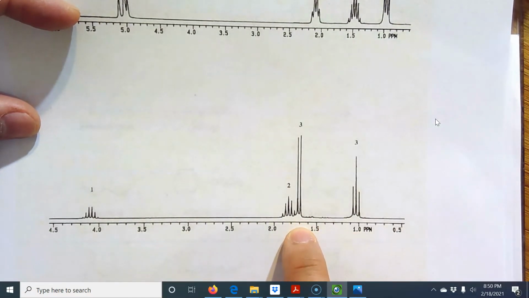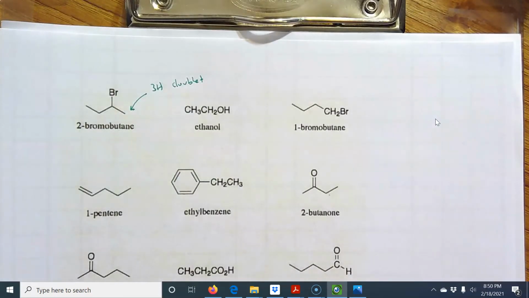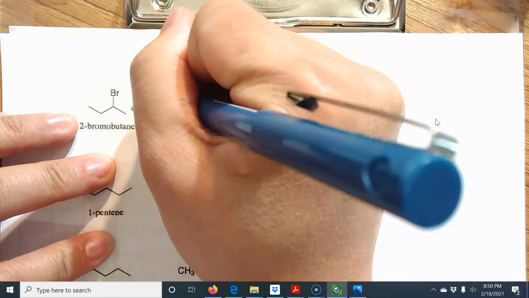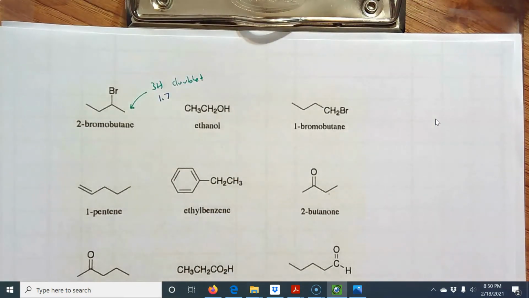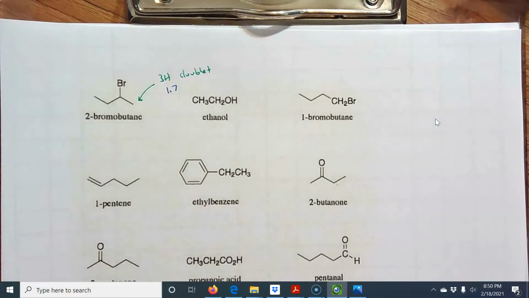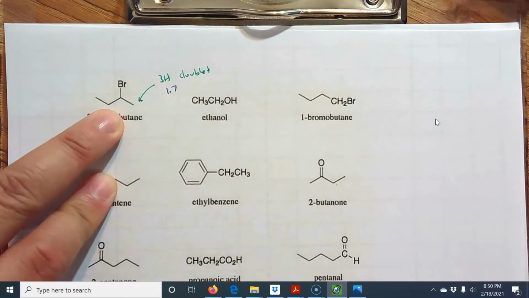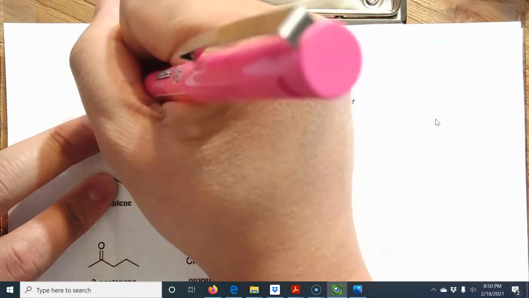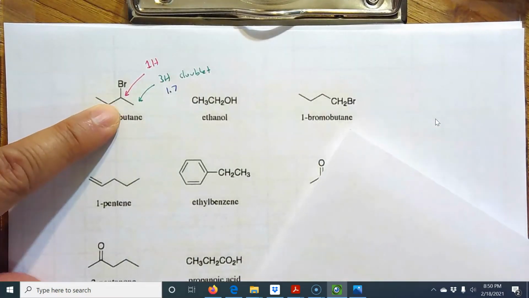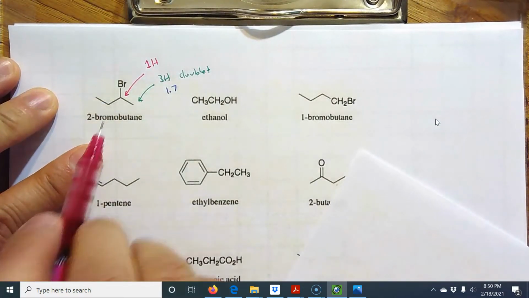That is 1.7. Okay, that's very interesting because 1.7, it's not super deshielded, but it is deshielded. Now we could focus on this one that would be pretty deshielded. This is a 1H, and we have the spectrum. Oh, what's the splitting actually? That will help us locate it.